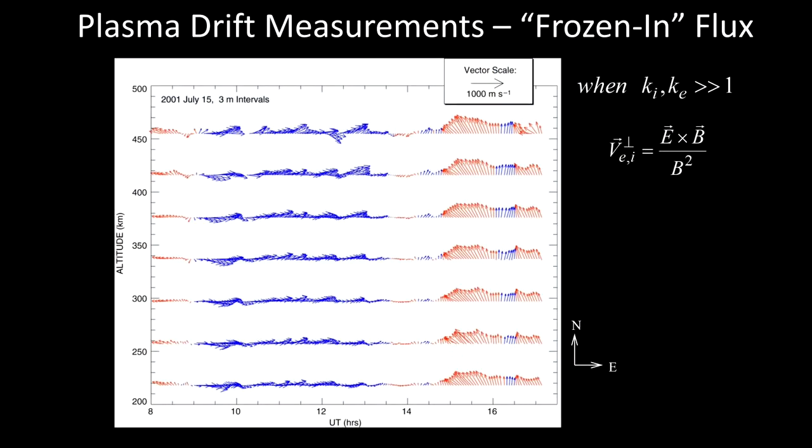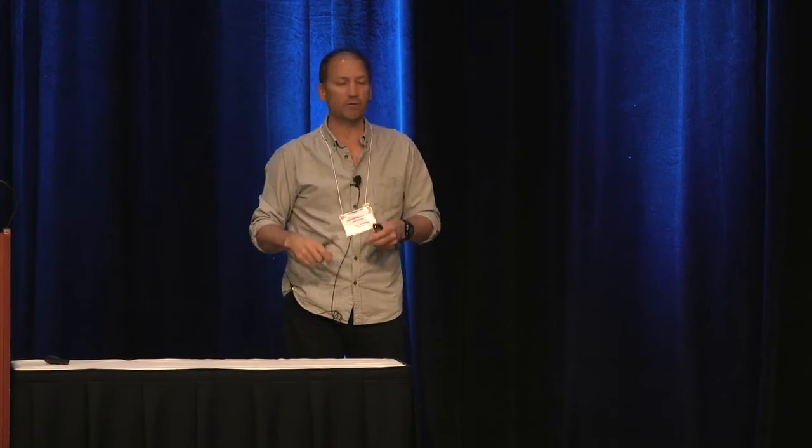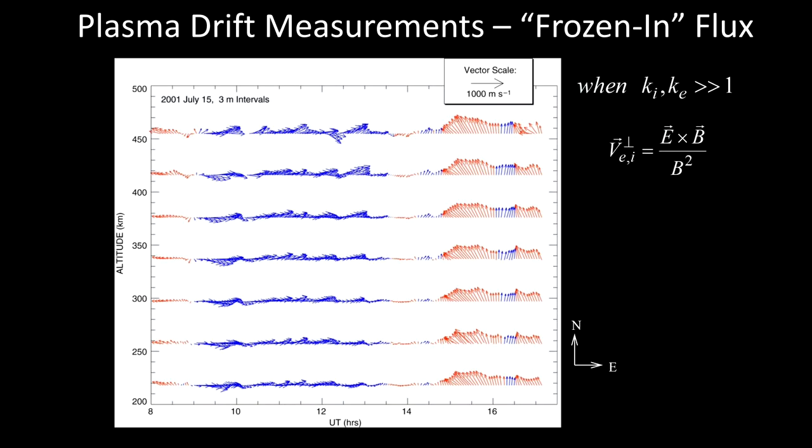And I'm going to use some incoherent scatter radar data to support this, just to tie observations with theory. I'm going to use a number of these types of graphs. Let me just describe these quickly for you. This is the altitude on this scale. This is time on this scale. These are slices at particular altitudes. And the way I want you to read these is that these vectors are not the vertical direction. These are horizontal plasma drift measurements, and north is up and east is to the right. So just look at these as, at a certain altitude, the horizontal plasma flow.